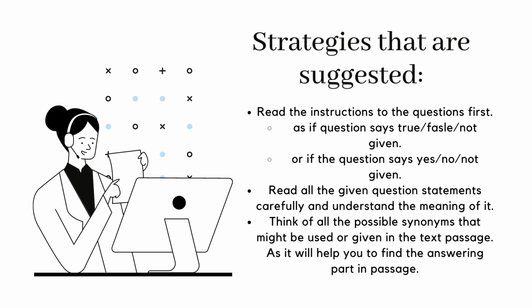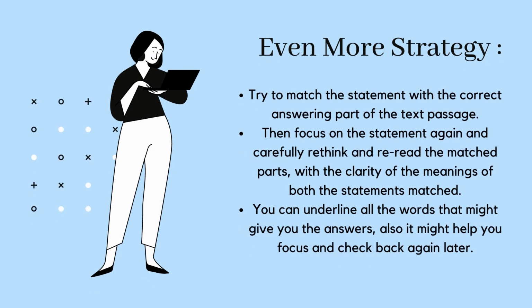Here, all candidates should watch out for qualifying words such as some or always. You should always understand the words and the complete sentence with its synonyms and paraphrased statements. Also, know the meaning of the sentence. You should match the meaning of the sentence in the passage, not simply highlight keywords and match those words. Try to think of what synonyms might be in the text passage that are given by the author.